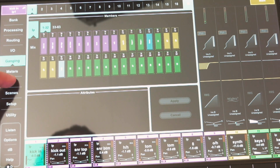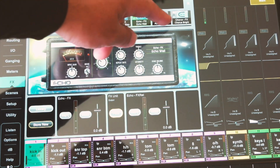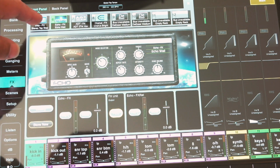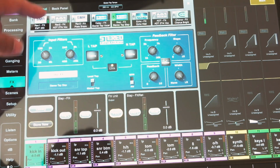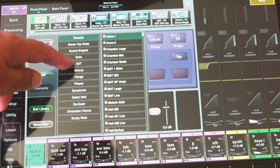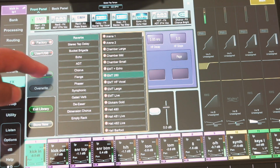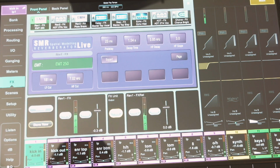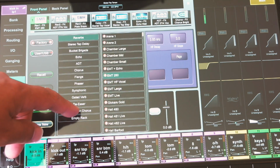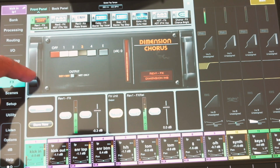Effects, you've got 12 effects engines. All of these have been ported from D-Live, so they're well tried and tested. You've got a library here of reverbs, delays, lots of modulation with plenty of presets in there. And you could, of course, save your own if you wanted to. And you've even got some nice 80s sounds, if that's your thing.